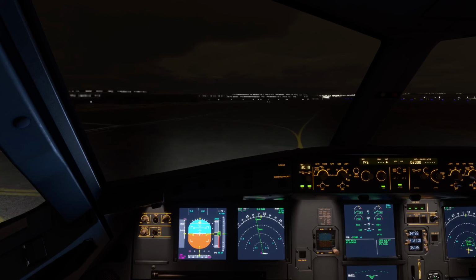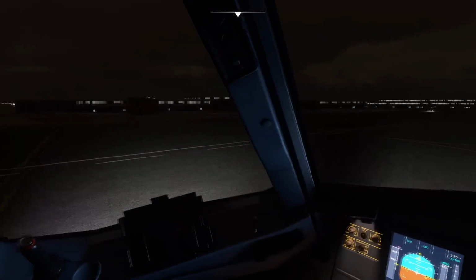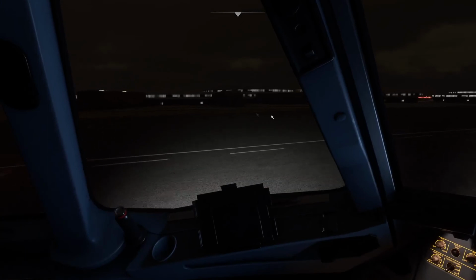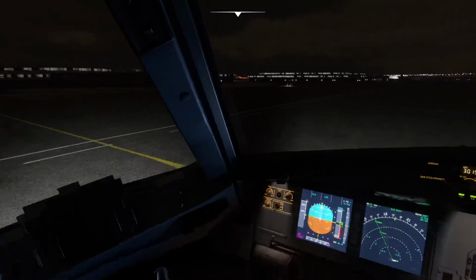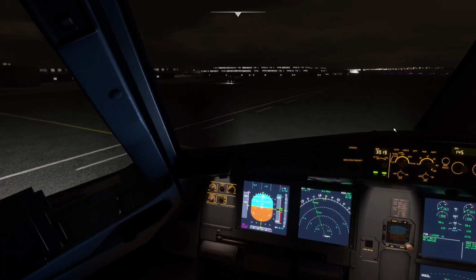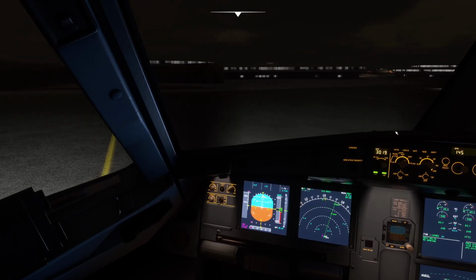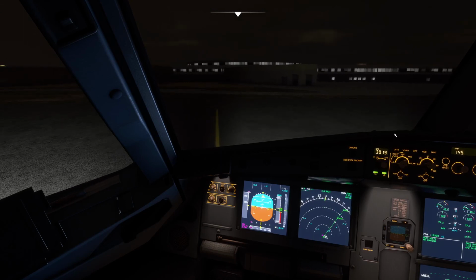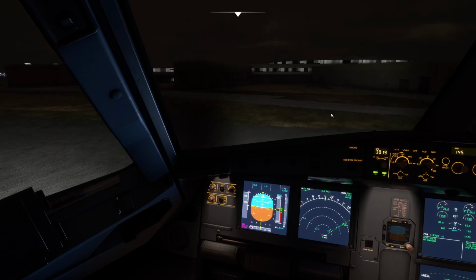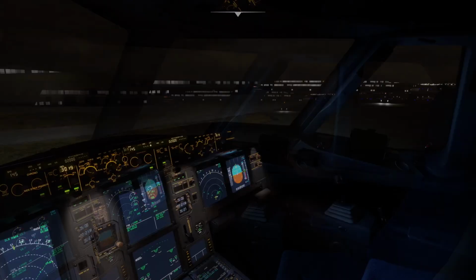Kind of a weirdly laid out terminal here. Kind of like a triangle. We're going to pull in this one here. Because why not? Basically, we're going to stop here because I think everybody is bussed out to the aircraft.